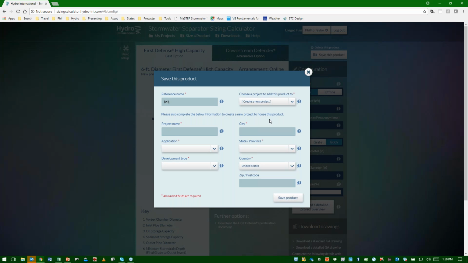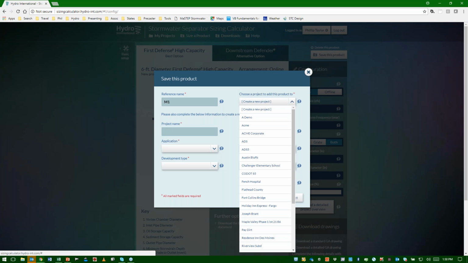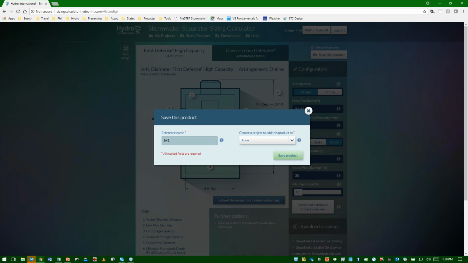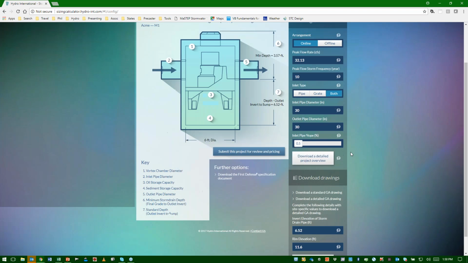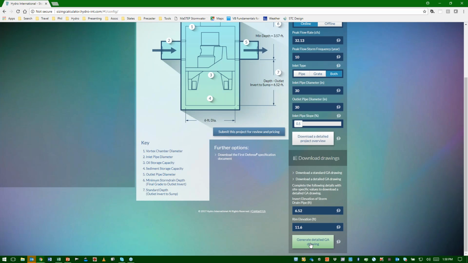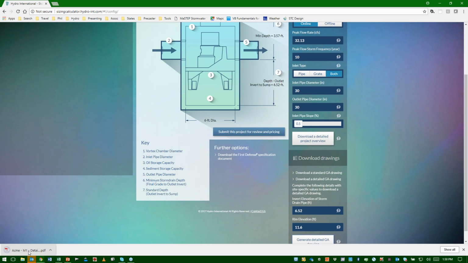You can give a project name and create a project to store them. You might have multiple products on one project. In this case, I've got several here. I can just put it into an existing one, save that, and now I can download a detailed general arrangement drawing. You click on download, and it straight away should throw something immediately into your download folder.